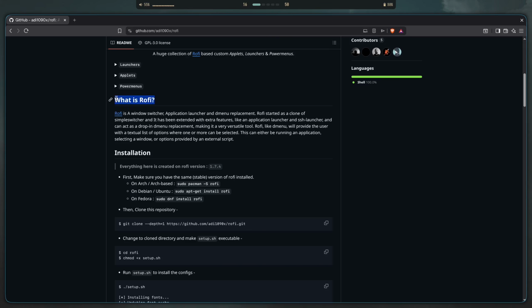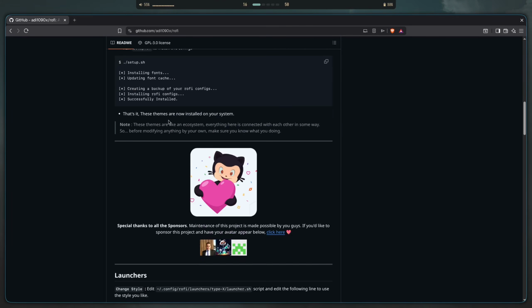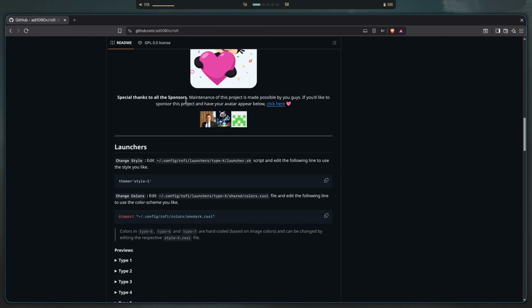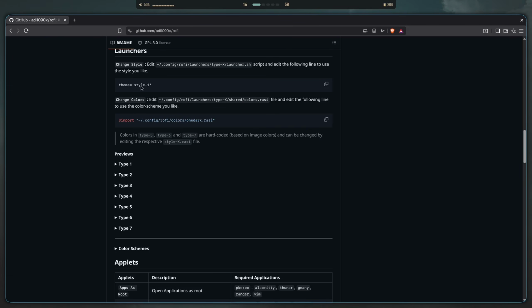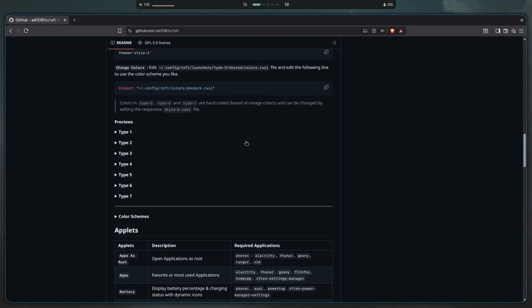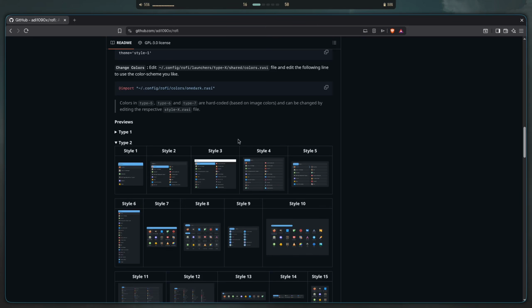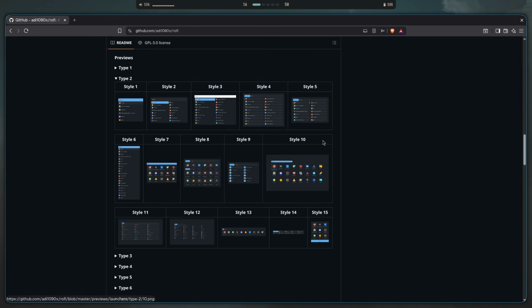Okay, basically this is a collection of lots of different Rofi menus. Now, instead of making your own Rofi theme, which is going to basically take forever, I would rather you get results right now. That's what's important to me, that you actually end up getting results right this moment. So just click on the previews over here. You will find quite a lot of different themes that you can choose from.